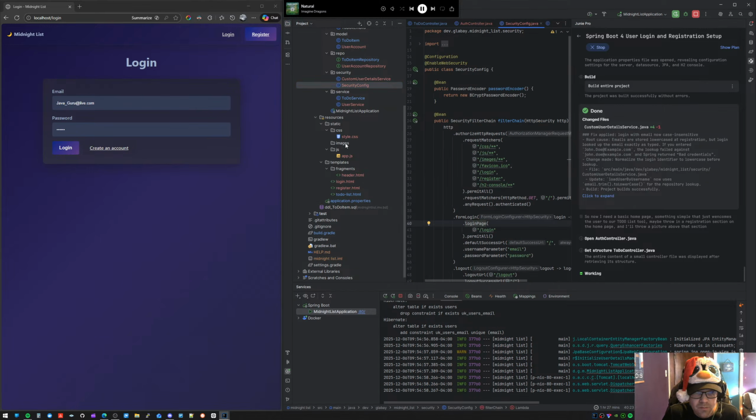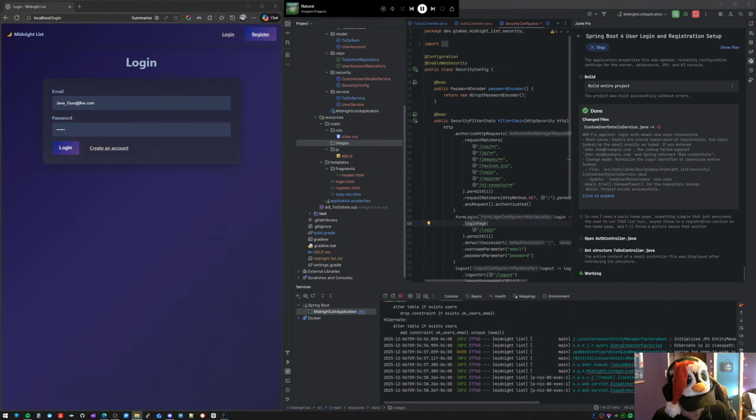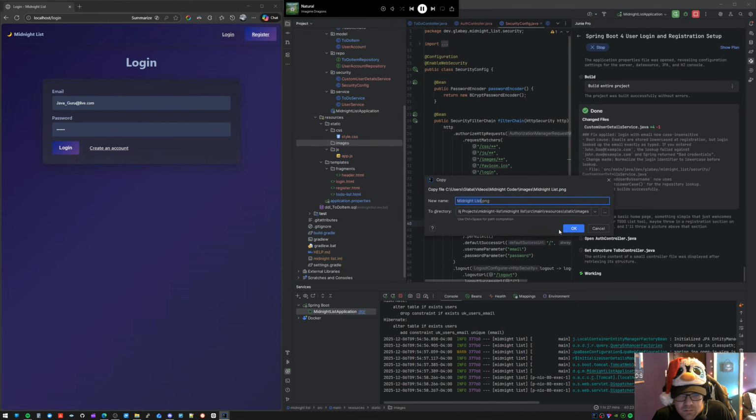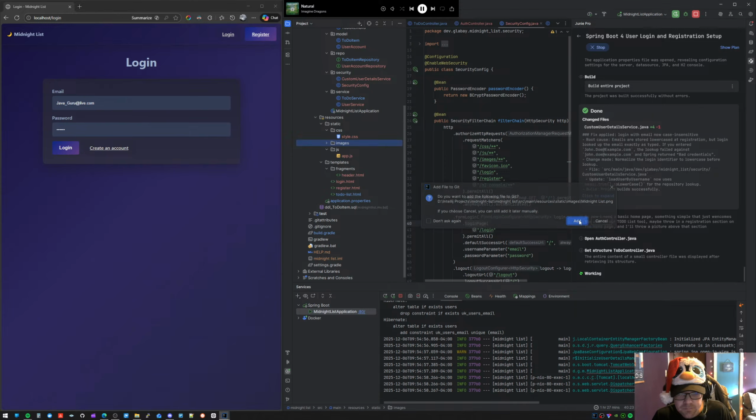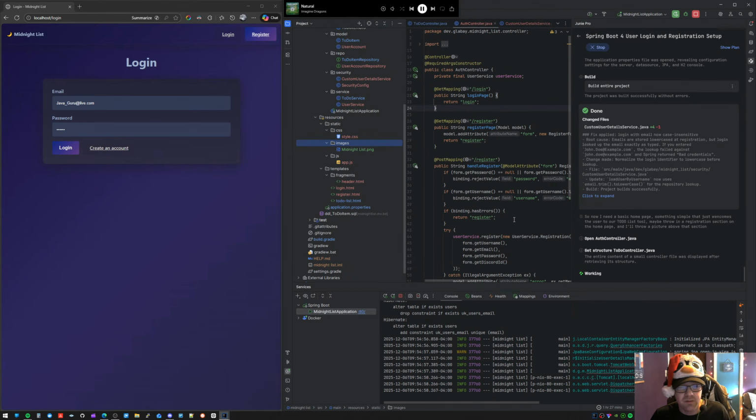Images? Yeah, images. Alright, now let's go find an image. Open it up. Okay. So I'm gonna go with this guy. There we go. Yeah, this is just kind of flying through some basic stuff.